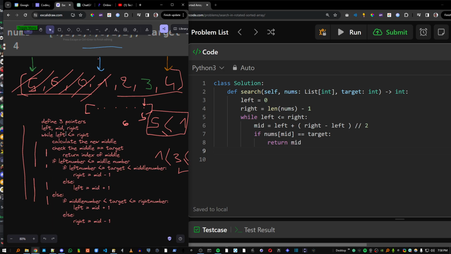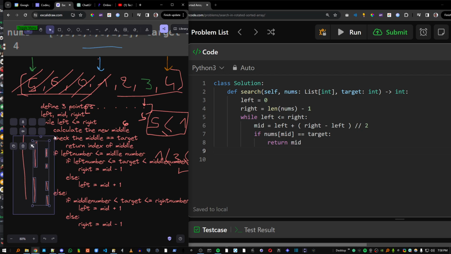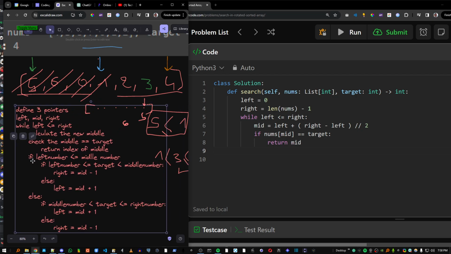Now the other parts. Let's remove this. The other part is if the left number is less than or equal to the middle number. How can we do that? We have left, which has the index of left, nums[left].